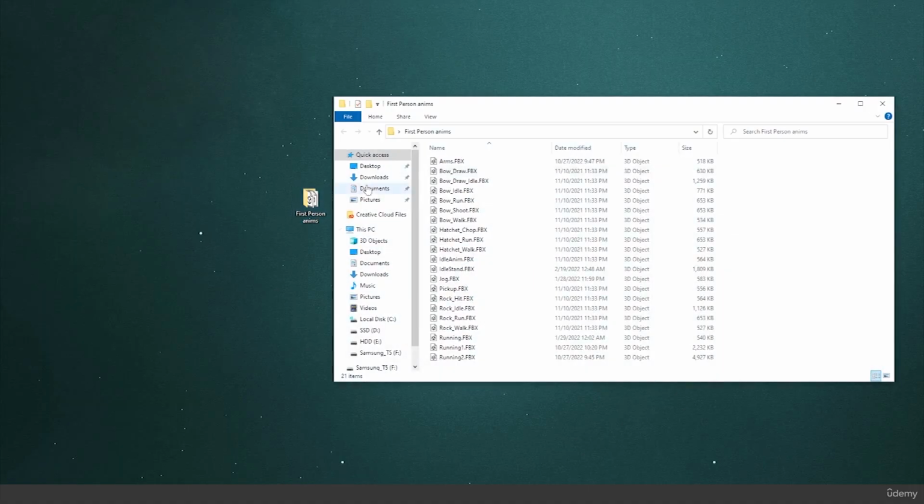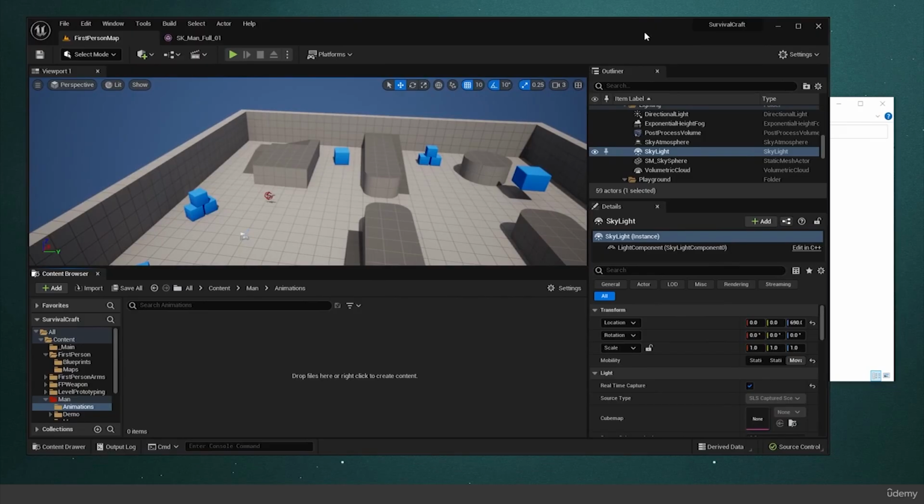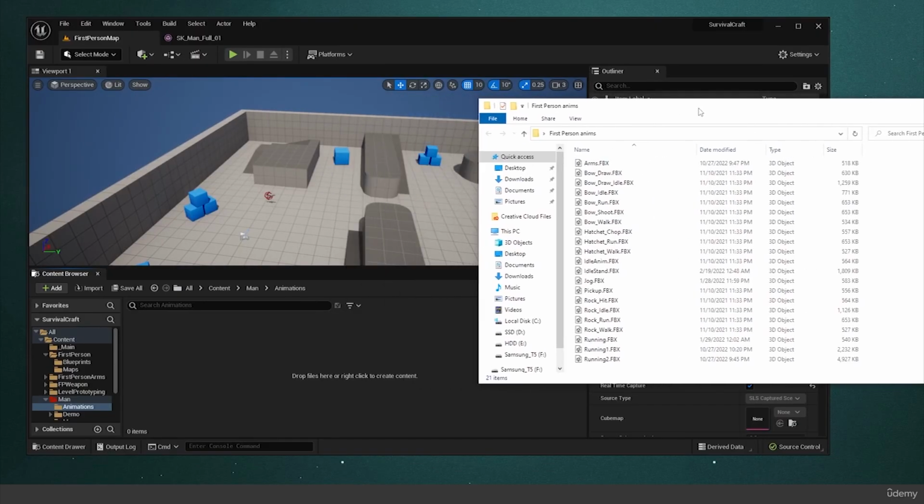Once you open it up, you should see all of these .fbx files, and these are all basically animation files. Now if you make your Unreal Engine windowed and put these side by side, we can start importing these animations inside of our project. So these are things like bow animations, hatchet, idle, jog, running, all that sort of stuff.